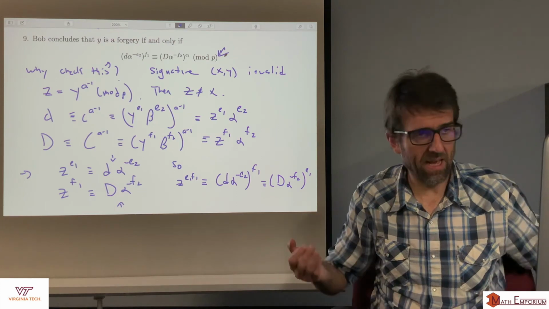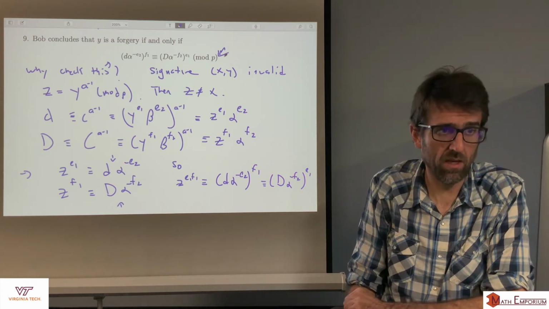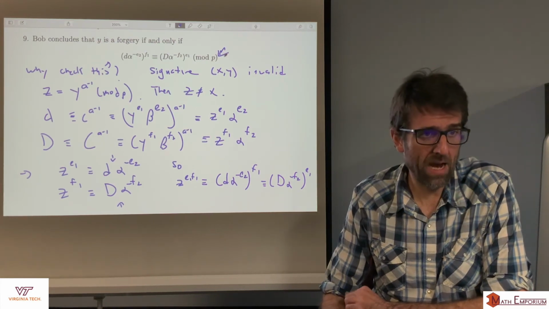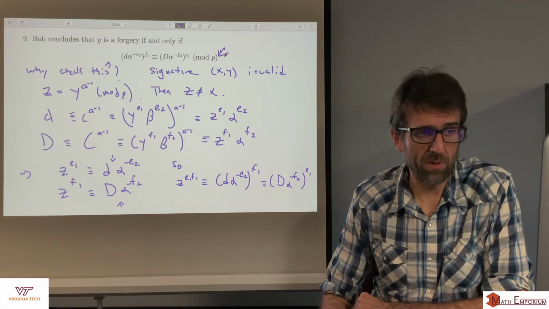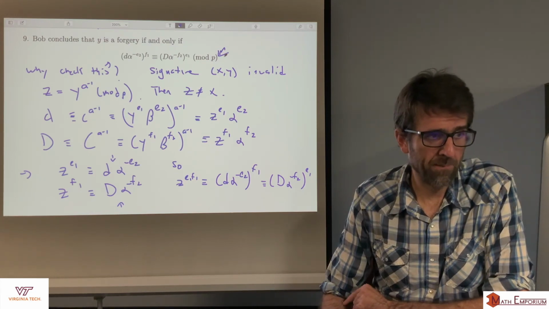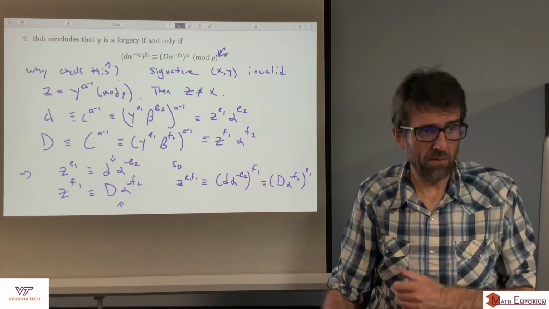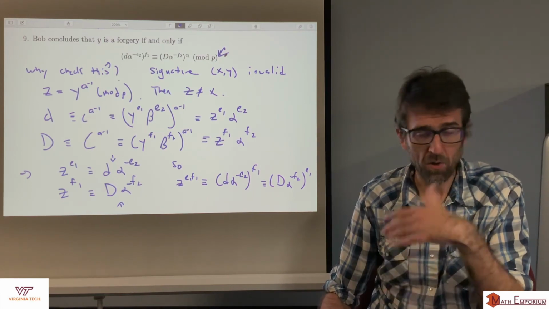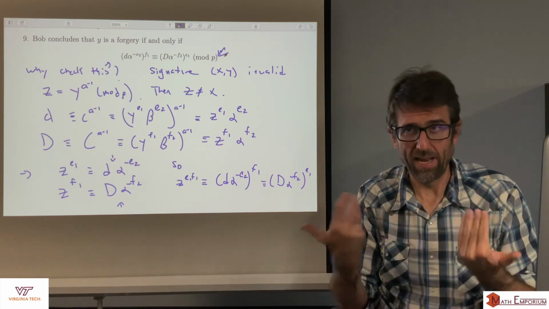So the idea then is if Alice's responses are consistent, if Alice is actually raising those challenges to the A inverse power, then this z is consistent between those two responses. And that'll be reflected in the fact that if we do d times alpha to the minus e2 and raise that to the f1, or do big D alpha to the minus f2 and raise that to the e2, we'll actually be getting the same thing.